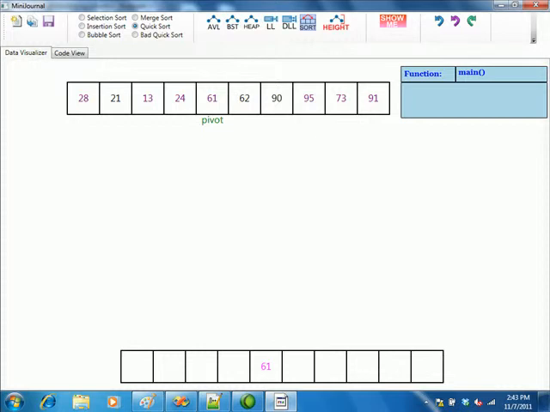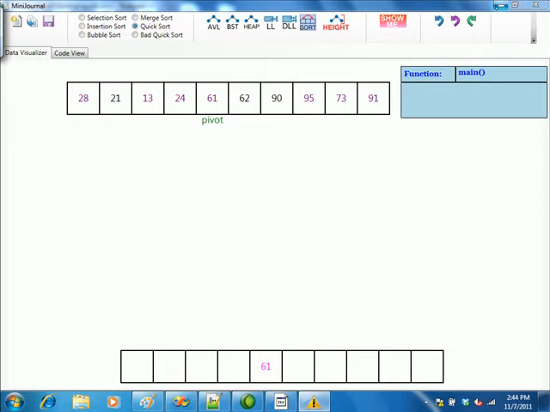fixed that pivot. So basically for quicksort, the reason why quicksort is fast is because we do all the swapping in place in the same array. But what I'm showing down here is what values are fixed. So now the only value that's fixed is our pivot, and we still now have to recursively sort the left side and the right side. So let's go do that.